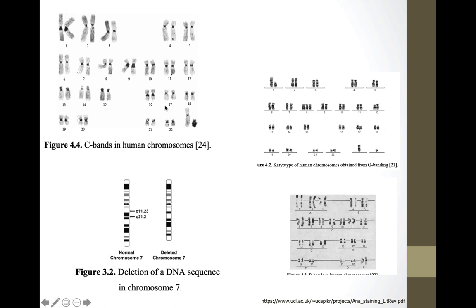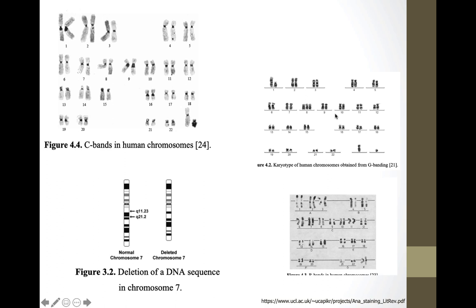When they classified the chromosomes, they arranged them by length. So the longest one is chromosome 1, and then chromosome 2, 3, 4, 5, 6, 7, 8, down to chromosome 22, which is probably the smallest. And then you have the sex chromosomes. The centromere is in a different place for each chromosome, but it's always the same for every human being. Chromosome 10 will be in the same place, chromosome 11 will be in the same place, and as we said, the banding pattern with the Giemsa stain will also be the same.